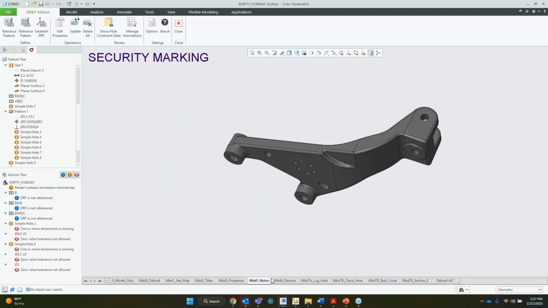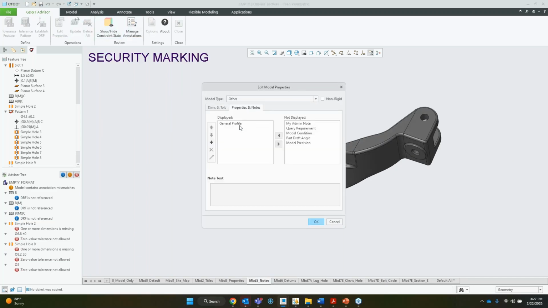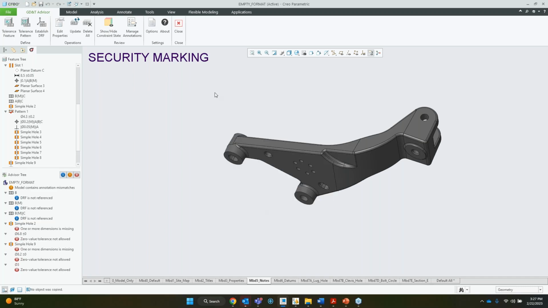The reason it's not showing up now is because it's already been added. Usually it displays here, and then we select this display, add the value, and it lets me place it where I need to.